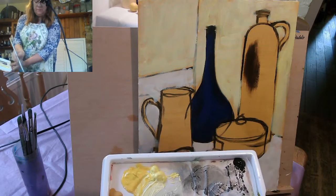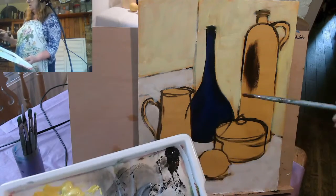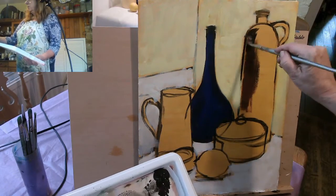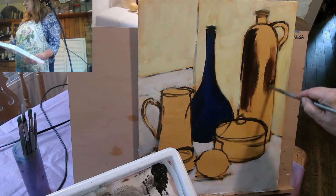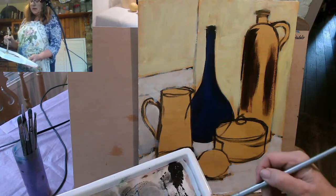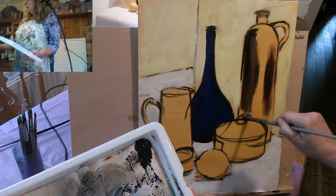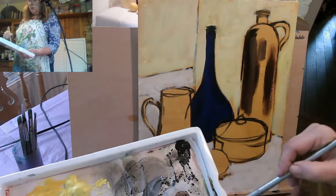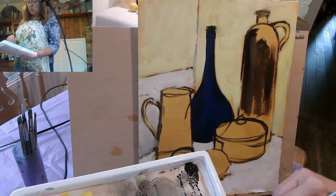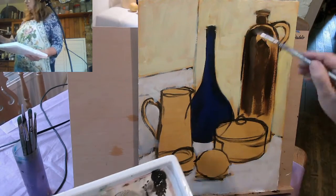And perhaps I should have mixed up some more. So I'm going to mix up a little bit more and add a bit of black to that. Yeah, that's pretty good colour. And I'm just going in there, I think that needs a little bit more black, so I'm popping on the glaze. And I'm going to add a little bit of white to this as well, so I can have a variation of tones. So that's got a little bit of white, so there's whiter bits along here and down here. Oh no, probably not. So just really blocking in. So this is more or less an underpainting. And in fact, I think that needs a little bit more white.